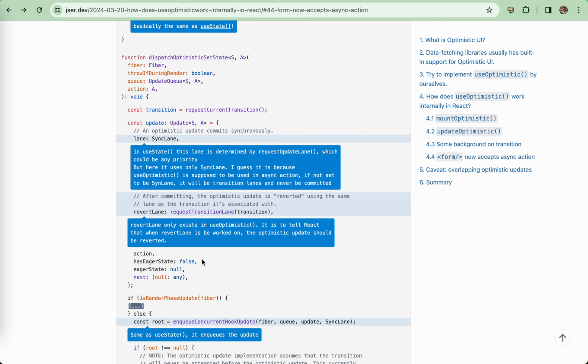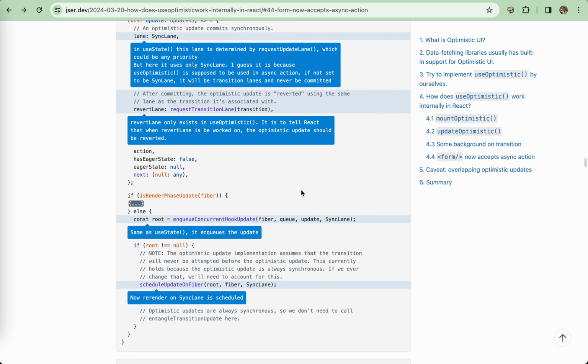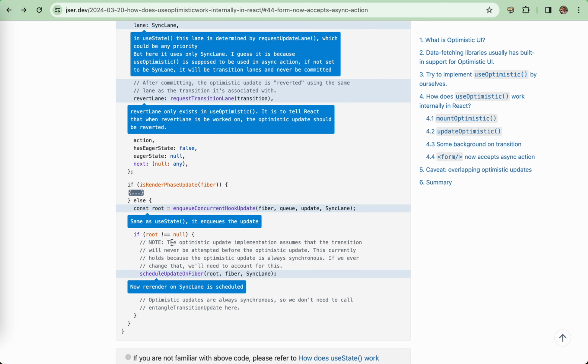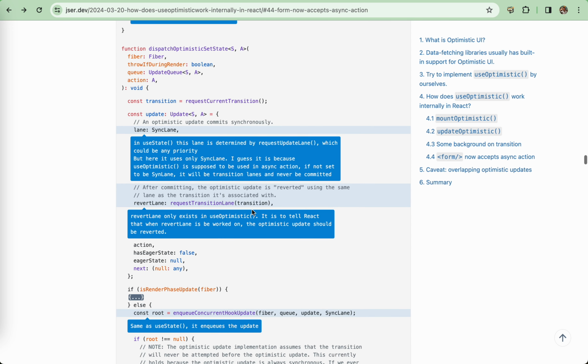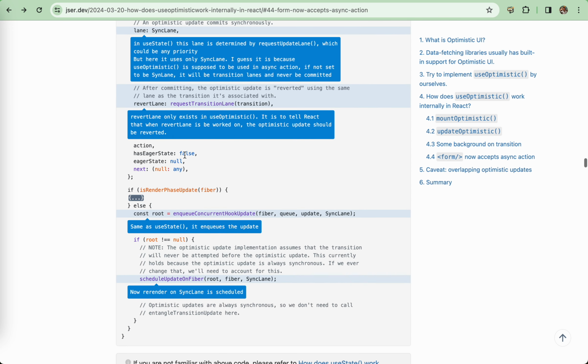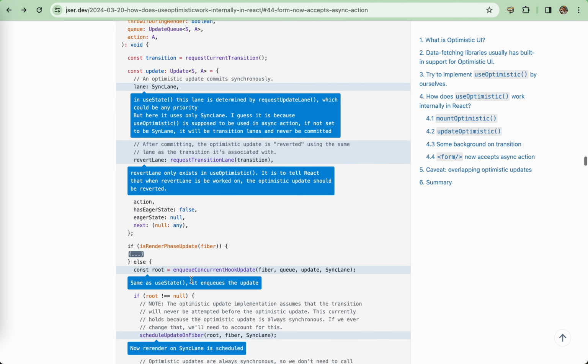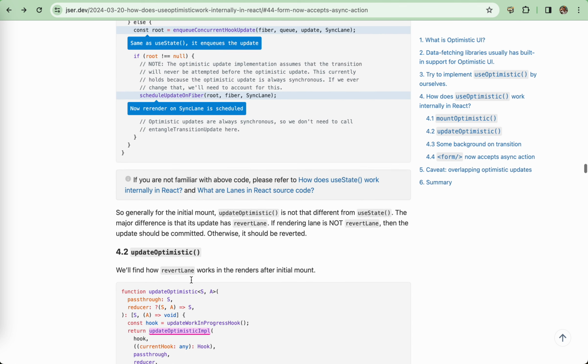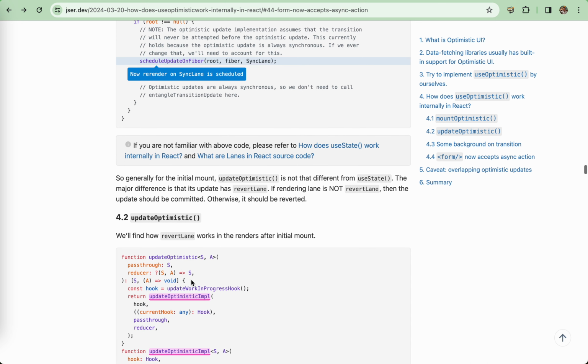How it is reverted, we'll see soon. Okay, so the other stuff is pretty much the same as useState. It will enqueue the updates, and before the next render happens, this state will be organized and attached to the fiber so it can be processed. So schedule update lets React know that it should re-render at an appropriate time.